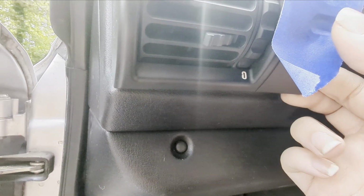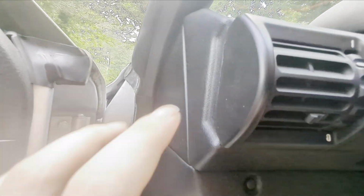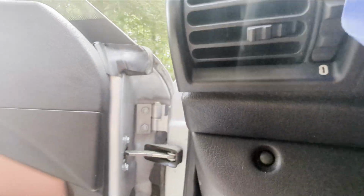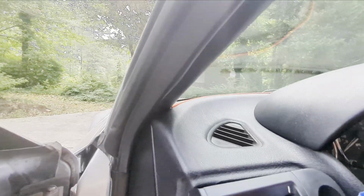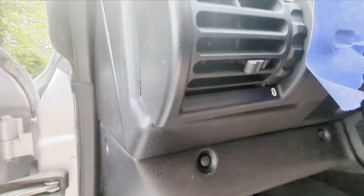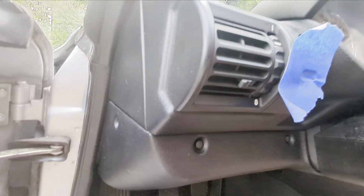So I'm trying to hold it in with my finger, and the tape is keeping the picture in place just enough to where I'll be able to seat this back in place. I think I finally got it to where I can maybe push it in. I'm not going to be able to show it on camera very well because, like I said, this is very tight corners. But right where the bulb wiring is down in here, I see that it's hitting the actual dash. So I can't just cram it in because I'll snap the wiring. So that's my obstacle right now, is trying to get that wiring to go back in without snapping the metal connection piece right there. But then I should be able to just get this to snap back in place. So that's the next step.